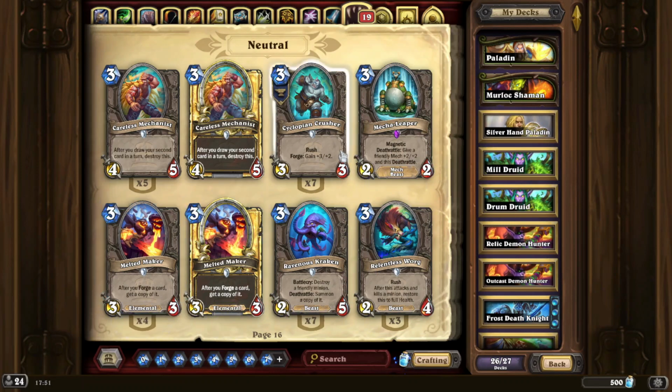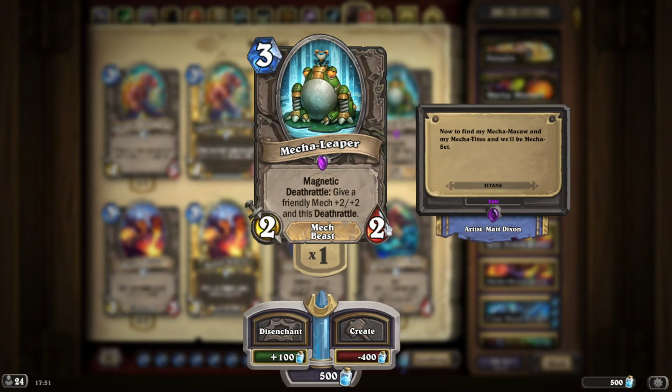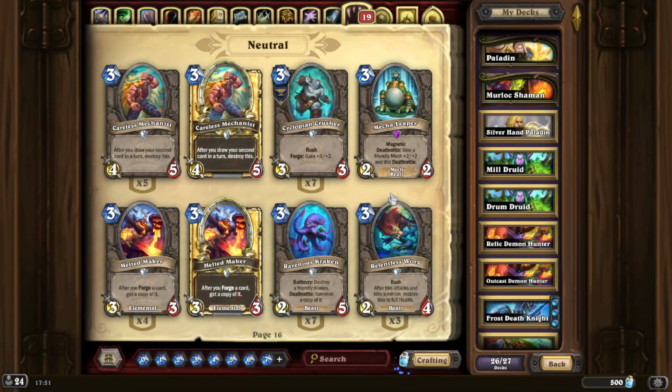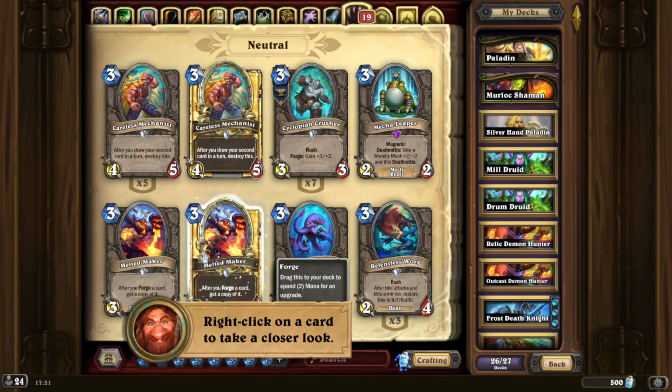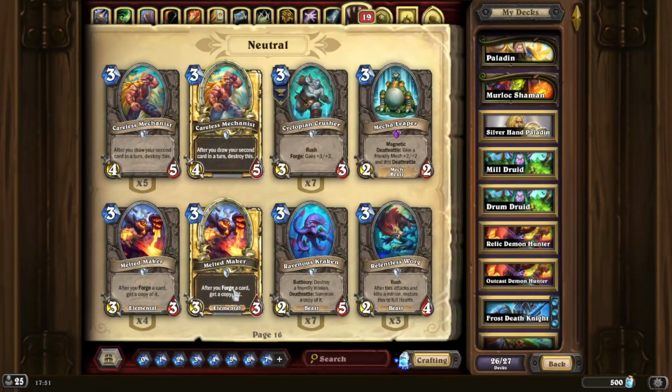Right, so I picked this up in my end of month ranked reward. This was my epic. Another magnetic. And give a friendly mech 2/2 in this deathrattle. Wow. Yeah, definitely mechs are looking more and more playable here, even strong. And elementals, after you forge your card, get a copy of it. Yep, looking good.